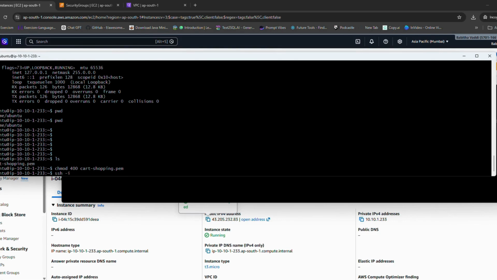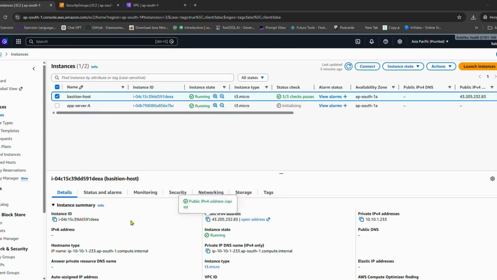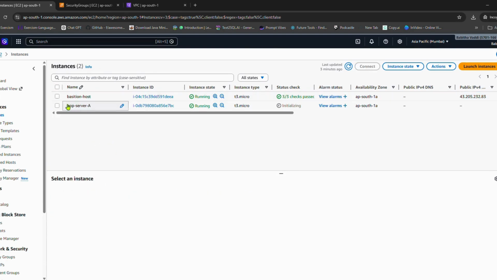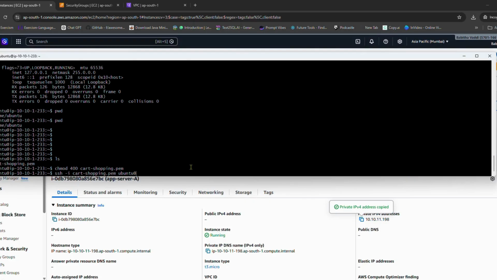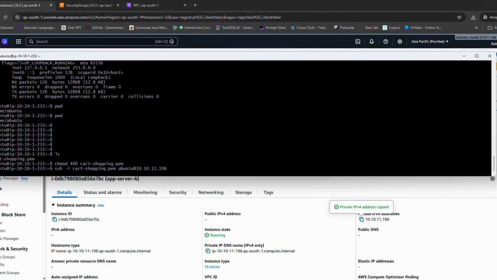Then you can use the same SSH command to connect to the private IP of the app server. Ubuntu is the user, and you can grab the private IP from here. This is a 10 network, 10.10.11.98. You can just paste it here, and you should be able to connect.